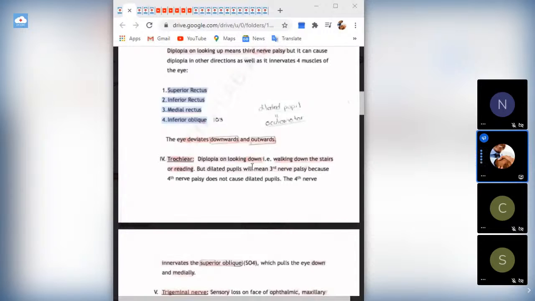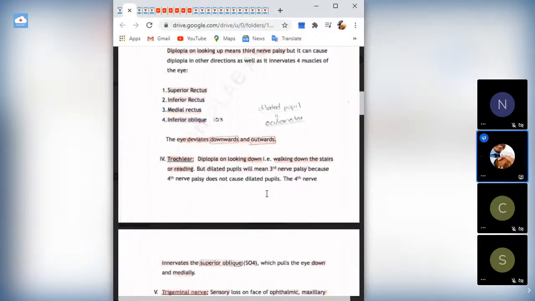Also when he's trying to read, you don't hold your book up, you hold it down. So you are going to look down and in, trying to focus on the book. You're going to look down and in. So you have double vision, and that's the major thing. Diplopia, when you are trying to make that motion within the range of the affected muscle. So that's what you get.